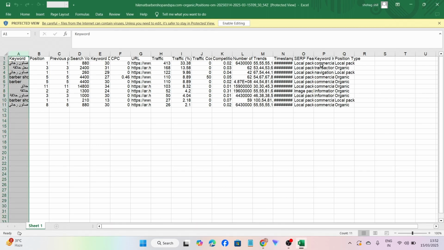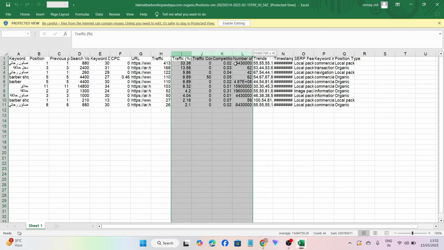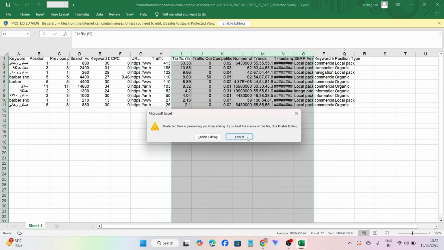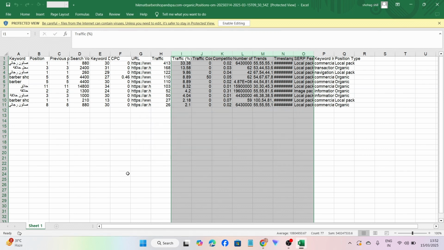Keyword, position, pack is yes. Local pack is not important, completely not important. Topic. Okay, I will delete this.